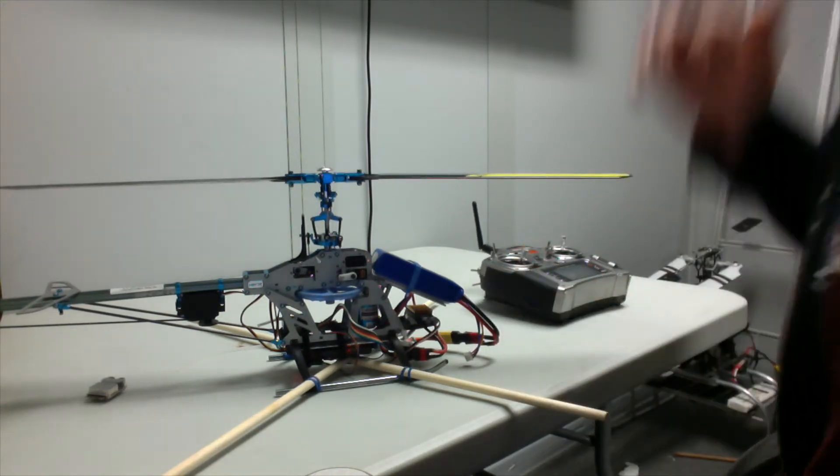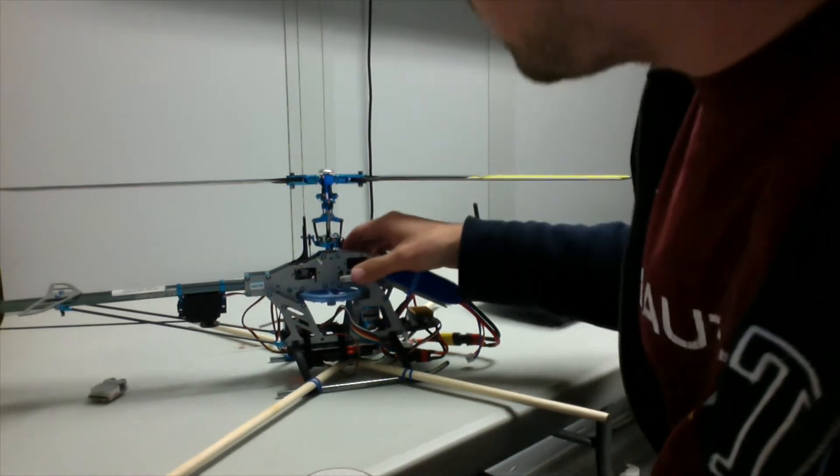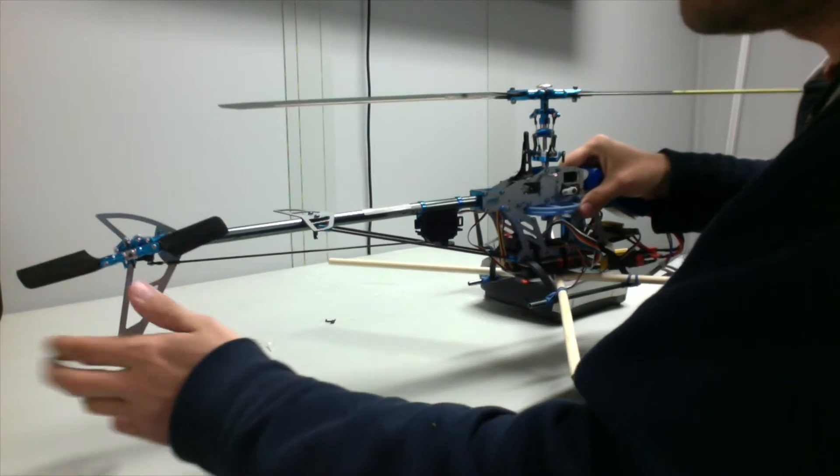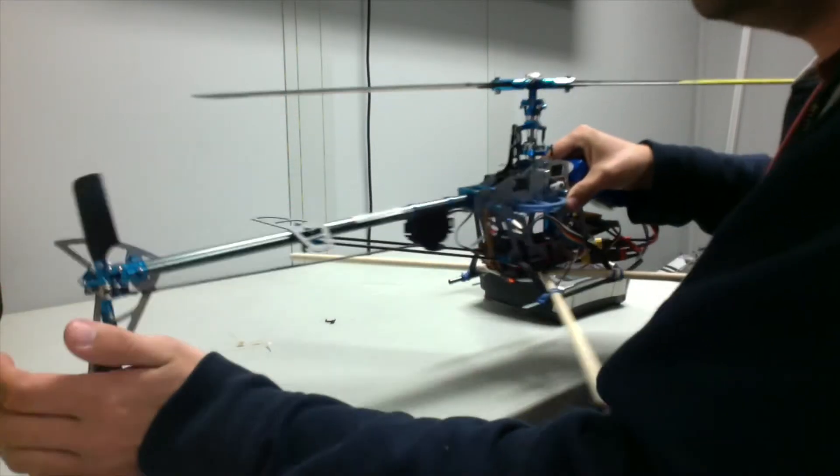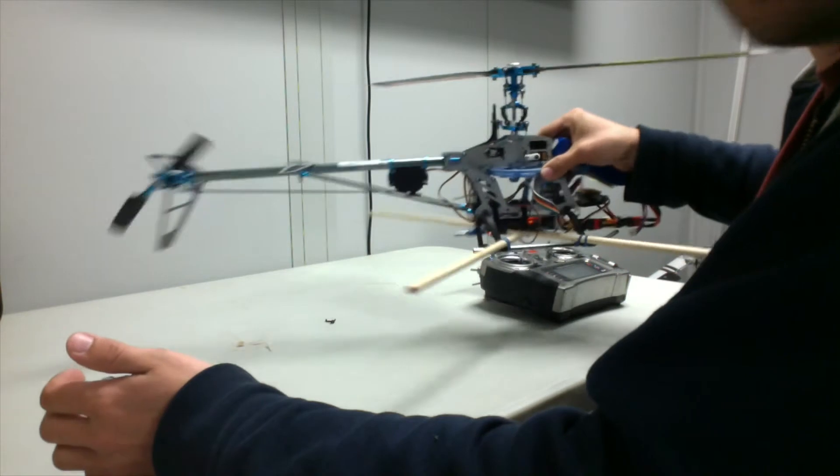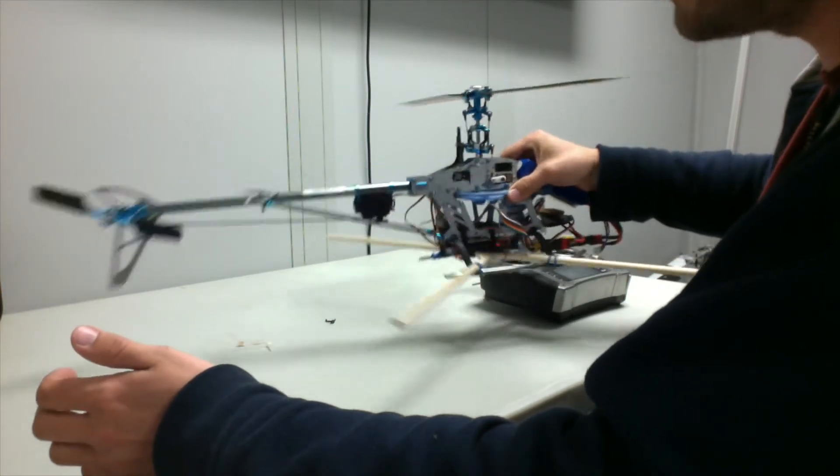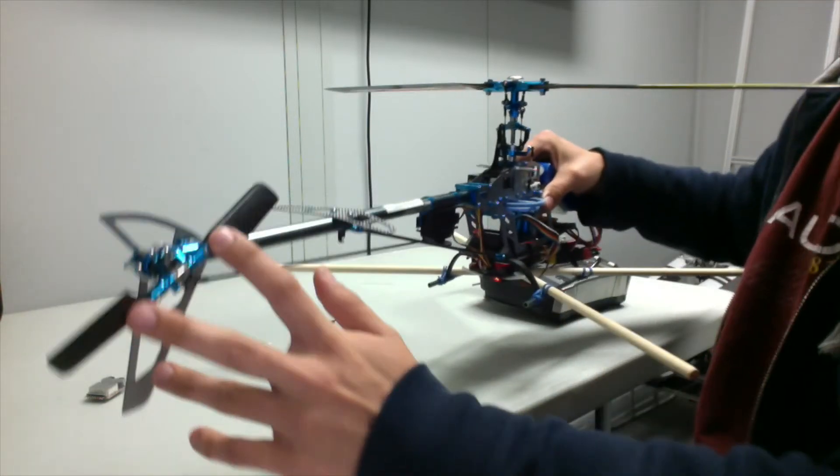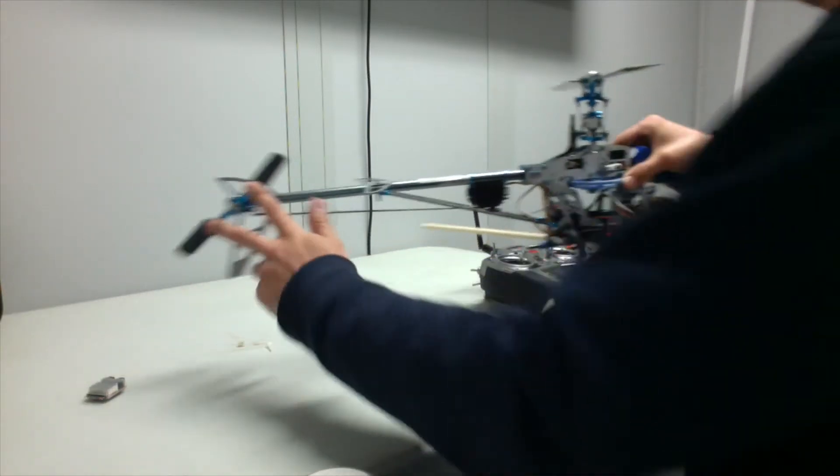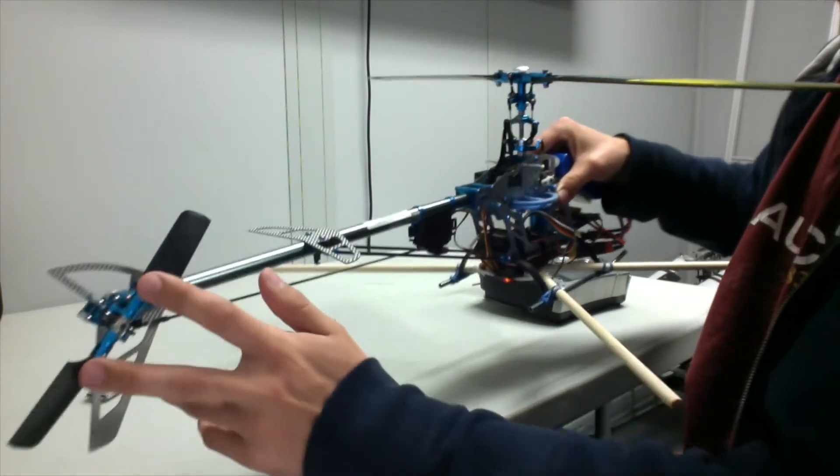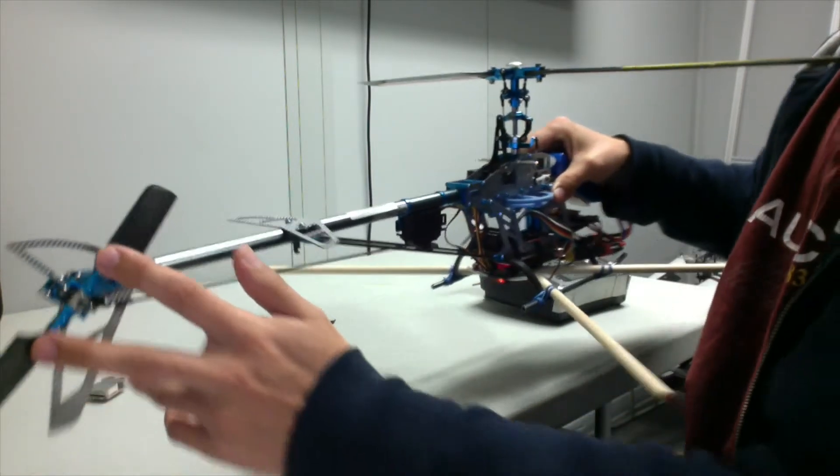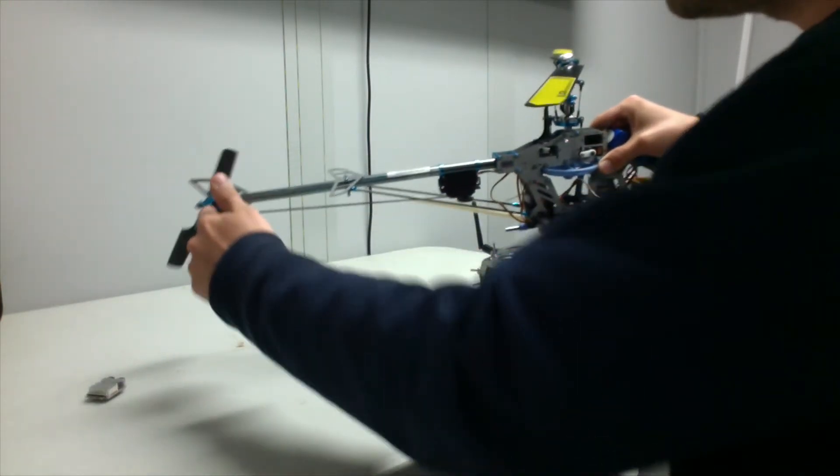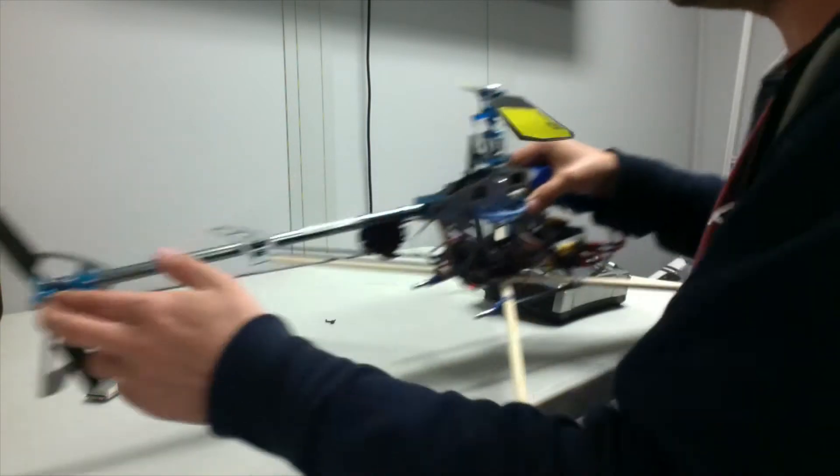Now we need to make sure that none of our controls are reversed in the actual ArduPilot. The first one I like to test is the tail rotor. Rotate, swing it, swing the helicopter back and forth. You should see the tail rotor attempting to compensate by generating thrust in the opposite direction. If I swing the tail this way, it's going to give me a thrust back this way. Just make sure that looks right.